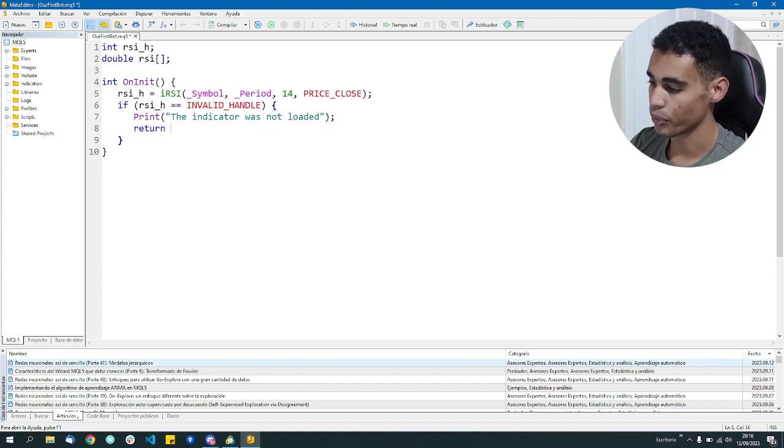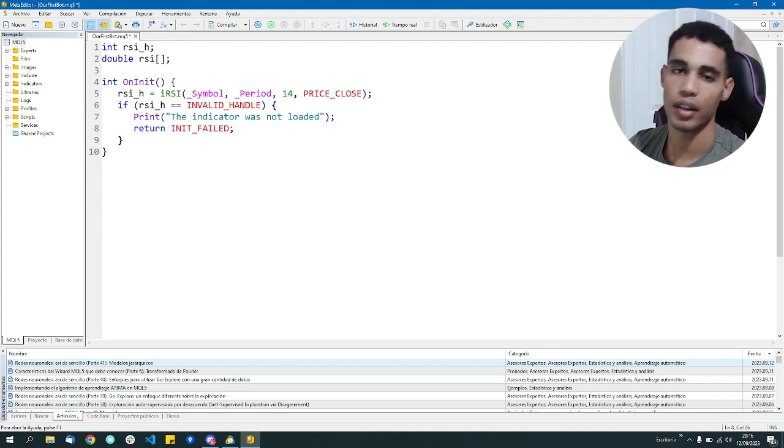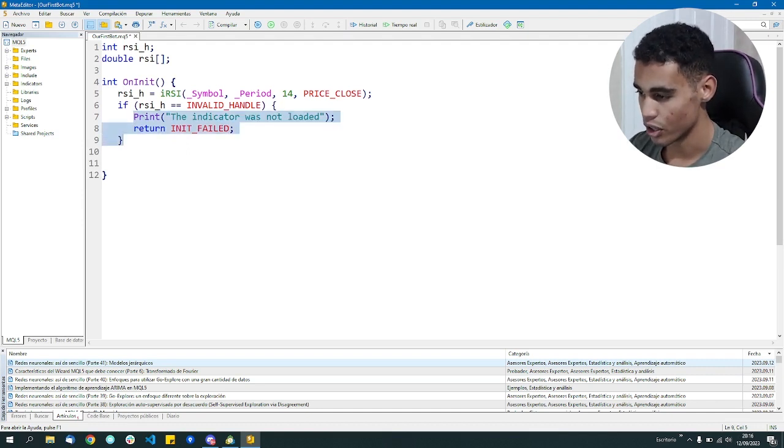And here we are going to return init failed, so that the bot closes and it doesn't continue executing. Otherwise, if it is working, it doesn't go inside.